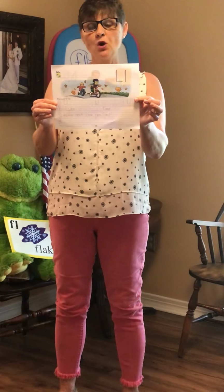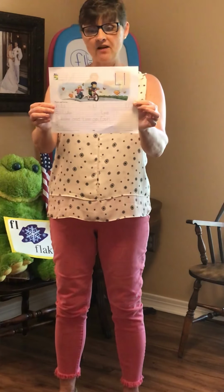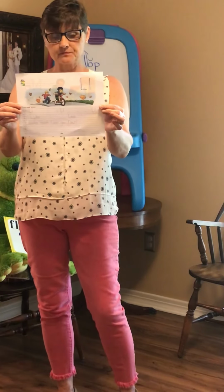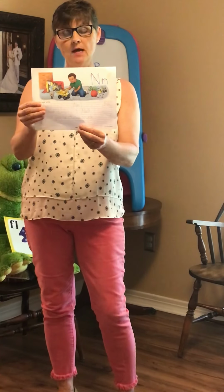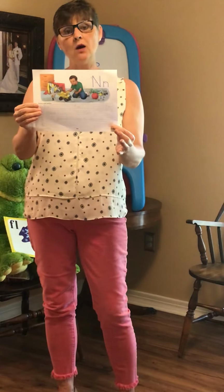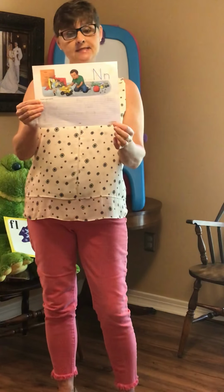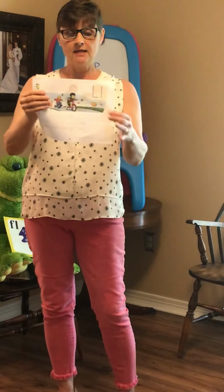All right? So you're only going to do the one side of this sheet. I told you we didn't have much to do today. Just do the one side of this sheet. You know what? Actually, let me change my mind. You can also do the other side of the sheet because you already have this sheet sent home. This is the sheet for lesson 116. You may do it now or you may wait and do it on lesson 116. But if you want to go ahead, since we don't have much work today, you can go ahead and get that one done.